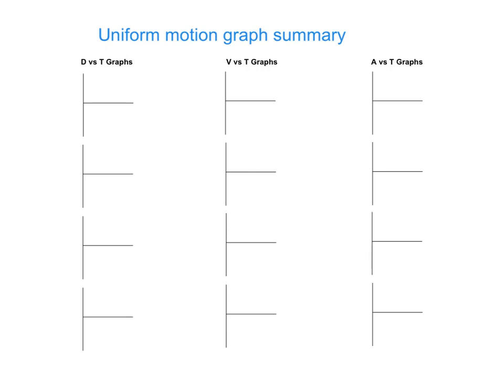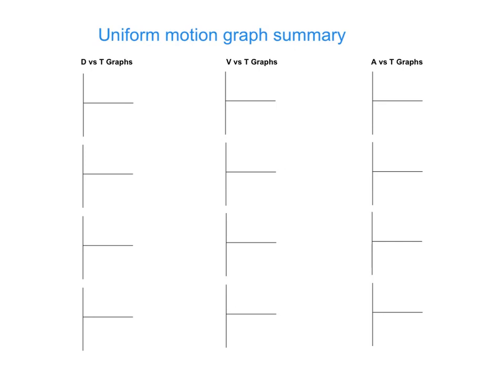Hello everyone. I thought one of the best things that we could do before we get into the complex stuff in the motion unit, in the kinematics unit, is to make sure we all have a really good understanding of the big principles that you would have learned from the graphing unit that you did in kinematics in grade 11. This works for me really nicely in my head, so I thought I would share it with you. I've created this kind of graphing summary.